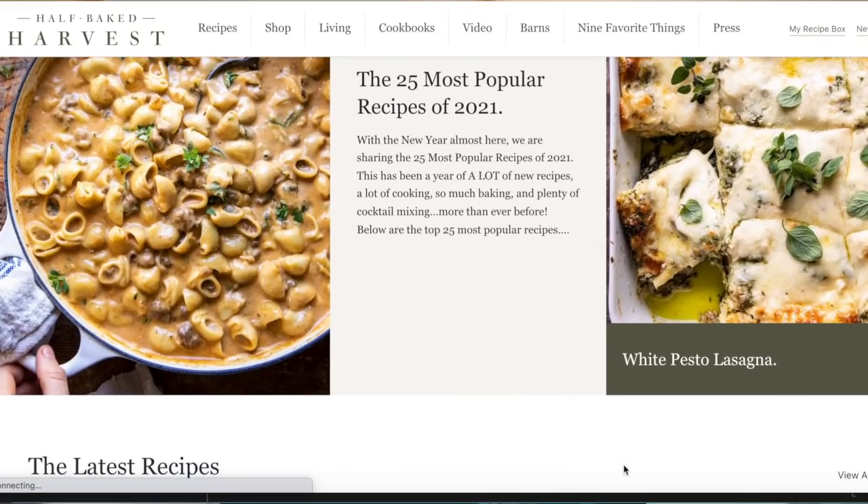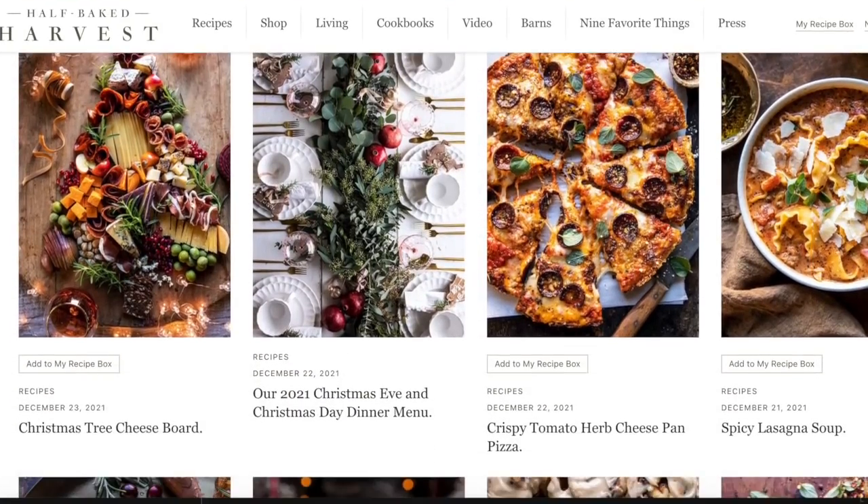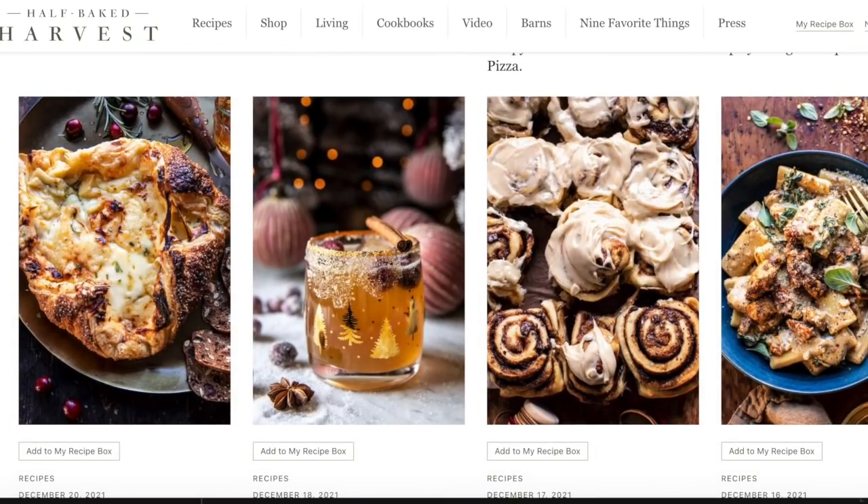The next item is not something I purchased — it's more of a discovery in 2021 — and that is the Half-Baked Harvest website. Her blog is so good. This year we've really been eating a lot more vegetarian, and her website offers a ton of really good, flavorful, filling options. Eating vegetarian does not have to be boring, and I feel like so many blogs make it seem that way. The thing I love most are her flavors — she loves spice, she loves to season things well, and I'm never adding salt or pepper or thinking it needs a little something extra. She nails it.